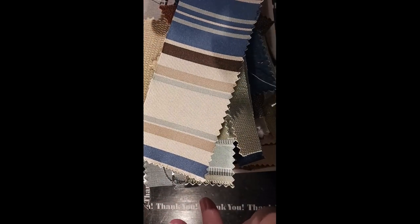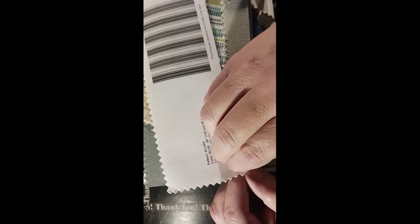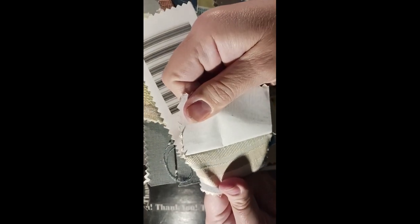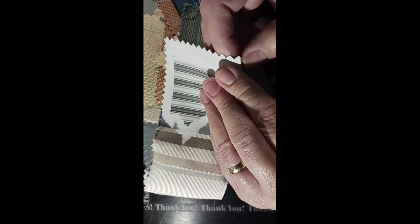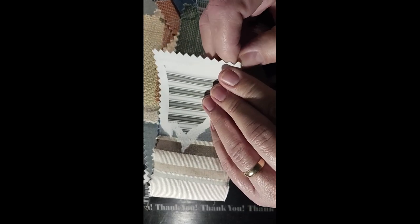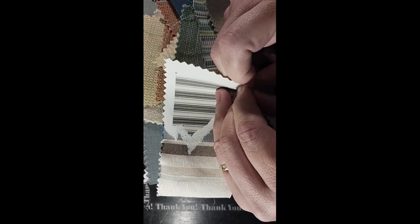The thing about it is that some of it, this backing doesn't peel away nice. It'll either stick, or it's got some really, really sticky stuff on the back that I can't run through my sewing machine. Ooh, actually this one's peeling. Nope, see, there it goes. And when that is the case, because if I run it through the sewing machine, it gums up my needle, and then that becomes a problem.